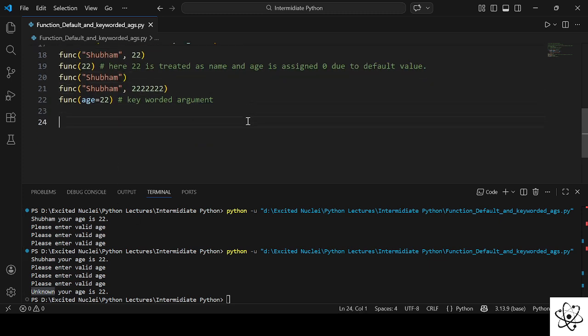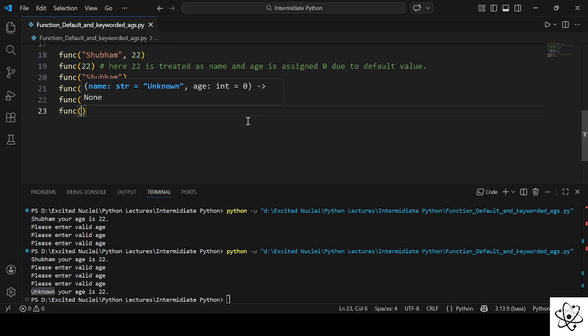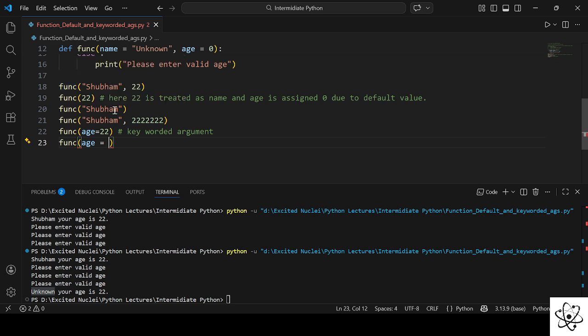Now there are some things that you must remember every time. Now let's say, okay, age. Previously, I hope you have seen that when I tried to enter 22 directly, it was taken as the name, because of course we are passing the number at the first position, so it goes to the name by the function definition that we follow.